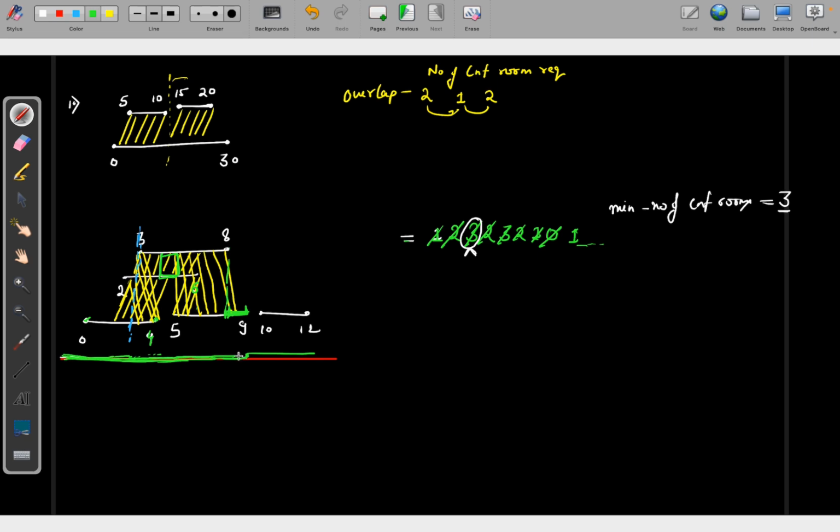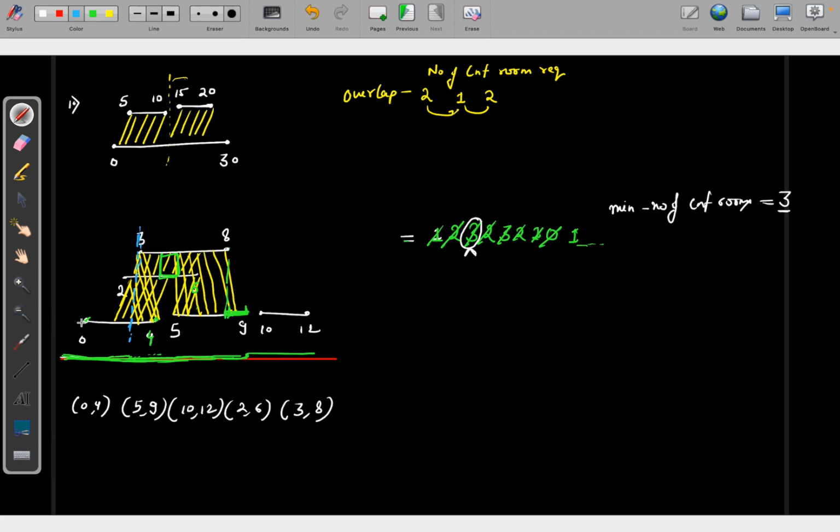So this is the basic intuition to solve this problem. I just want to know from where it is starting and where it is ending. So don't you think we need to sort our meetings? Sure. Suppose one meeting is from 0 to 4, one is from 5 to 9, and 10 to 12, 2 to 6, 3 to 8, right? So I want the starting times and ending times, right?